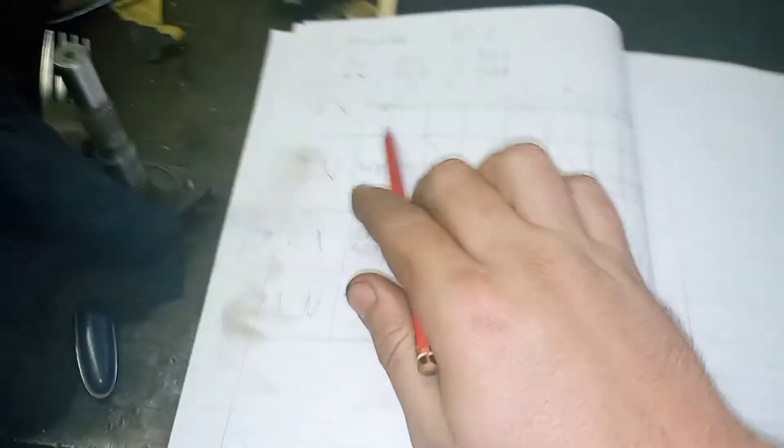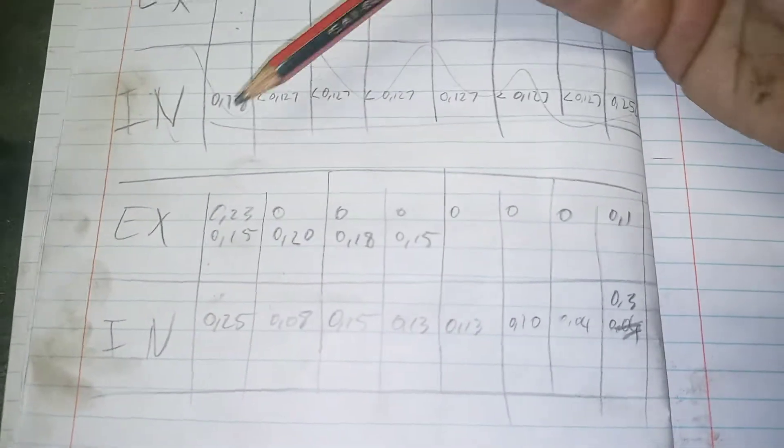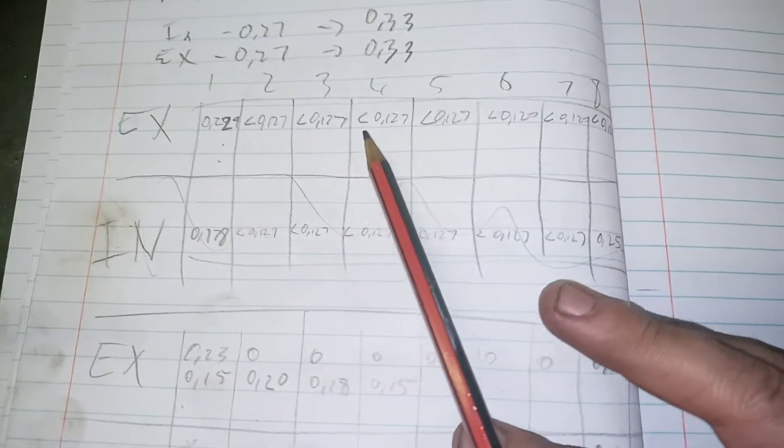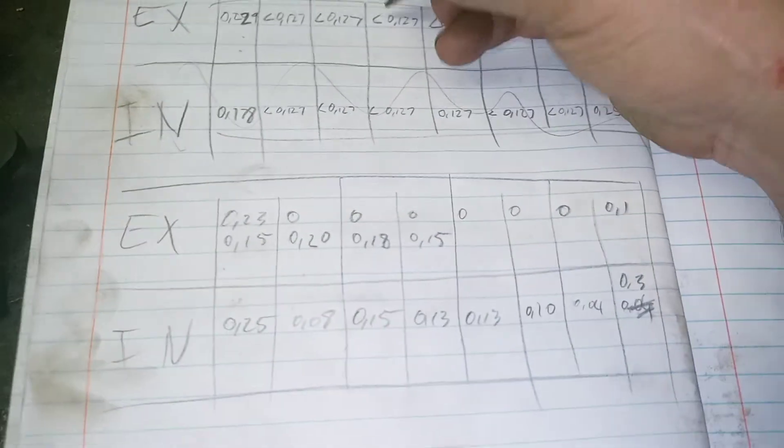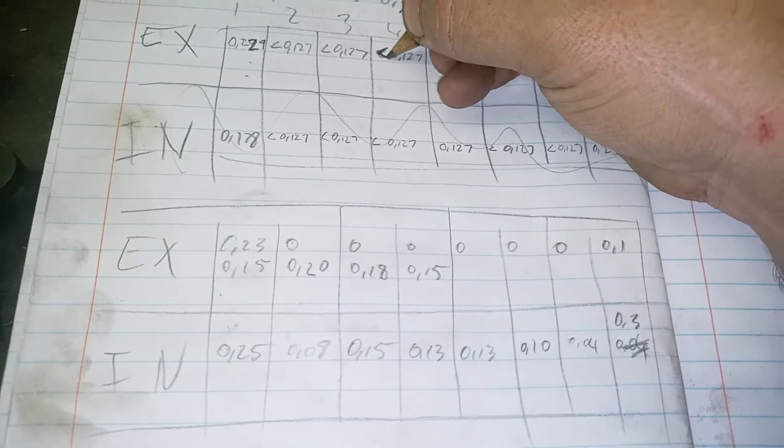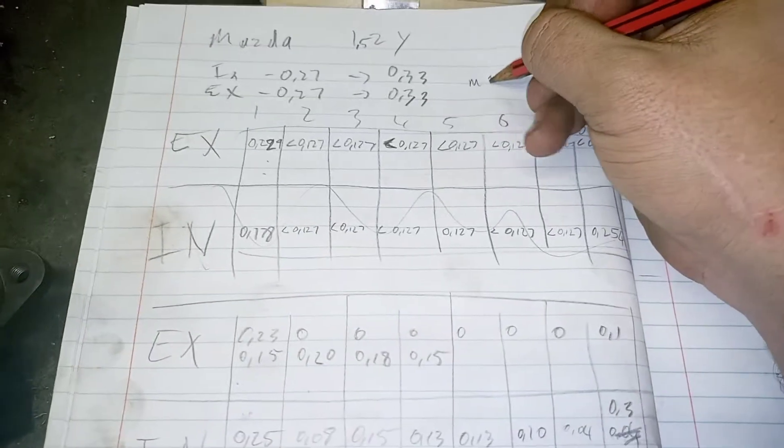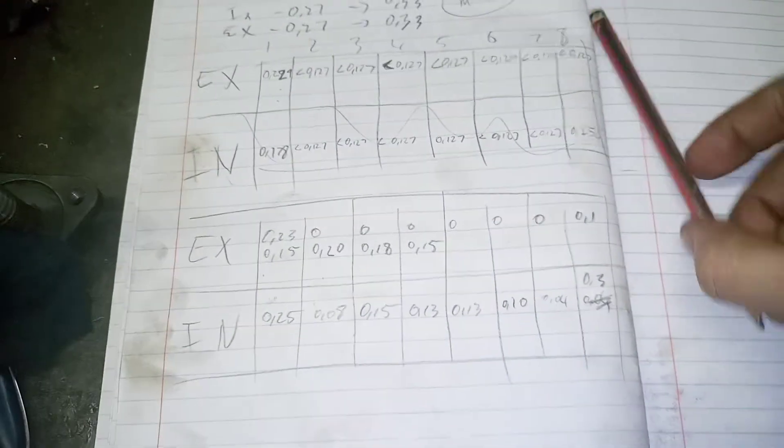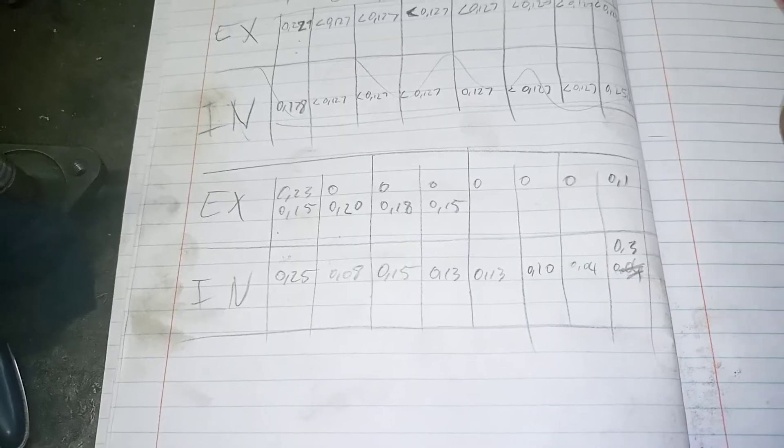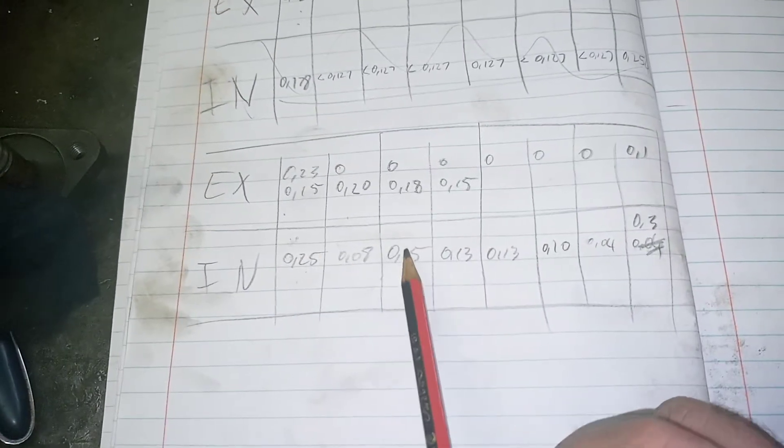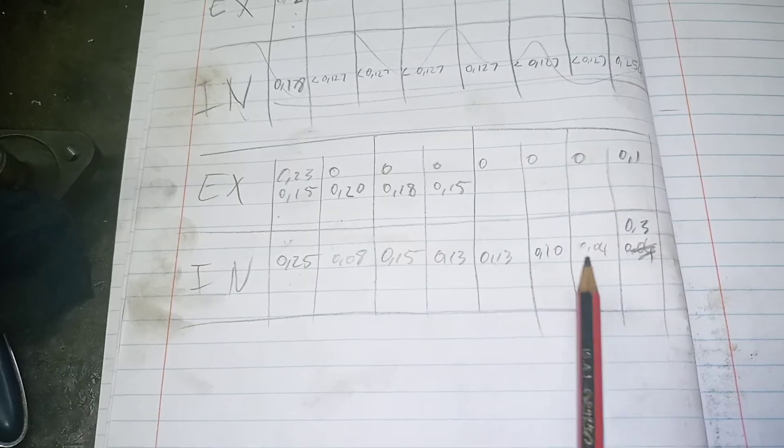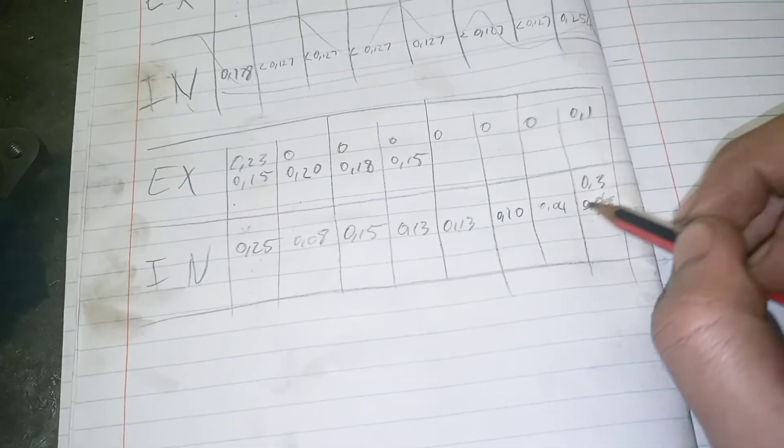Okay, so here we have graphed out - okay, that one's actually wrong there, the gaps were wrong, I used the wrong filler gauge. So I actually want to show you guys here because as you see, these ones show zero and these ones show much bigger figures. That's actually a less-than symbol, it looks like an L but I write in hieroglyphics - only archaeologists can read what I write. So it's actually less than 0.125, and this is all in millimeters just so we know. So we had the exhaust cam here and the intake cam here. So basically as we were facing the engine we'd work towards that, it just makes it easier and more ergonomical. Then we used the filler gauge and I measured these values between the camshaft and the bucket shim clearances.